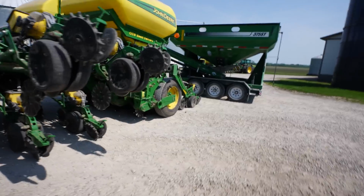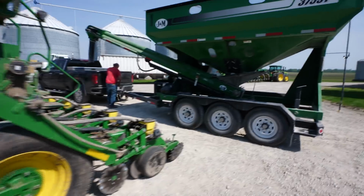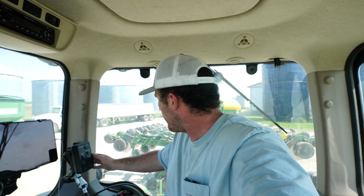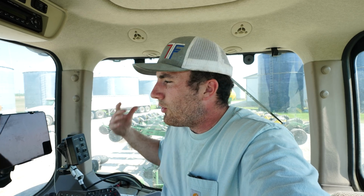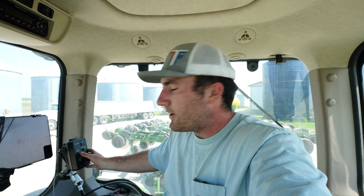The next field we're going to is just half a mile to the southwest, so we're going to top it off again. This next field we're about to go to is going to be a planter clean out special, is what I'd like to call it. We have probably 15 leftover units from different fields, all enlist beans and shorter than the bulk of what we were aiming to plant out here, and the fact that we have a 3-1, some 3-5s, and a few 3-7s. The main target for this field was a 3-5 Pioneer bean.